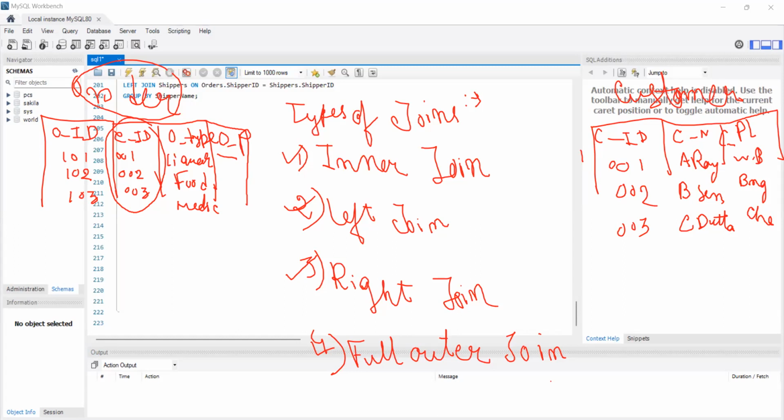Okay, now one thing I would ask all of you. There is a small mistake that I already told you about in the example. Can you tell me what the mistake is when I gave this example in SQL join? It is about the diagram. When I was showcasing the diagram, inner join and everything, I made a small mistake that I realize now. Can you tell me what mistake actually happened here?